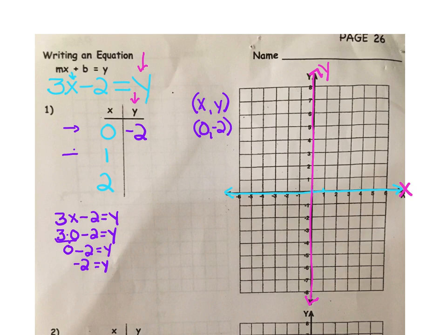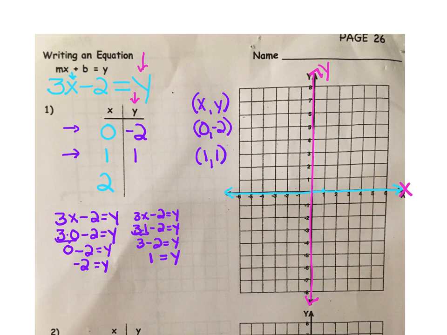Let's go again with the 1. Let's input the 1 so we know we're working with 3 times x, take away 2. 3 times an x value of 1, take away 2. Well, 3 times 1 is 3. Take away 2. So our output value here is a positive 1 for this particular x value. So you can write that right here in the table, and as an ordered pair, it is 1, 1.